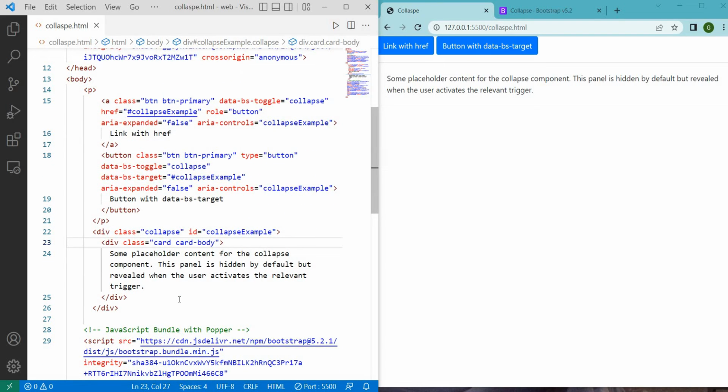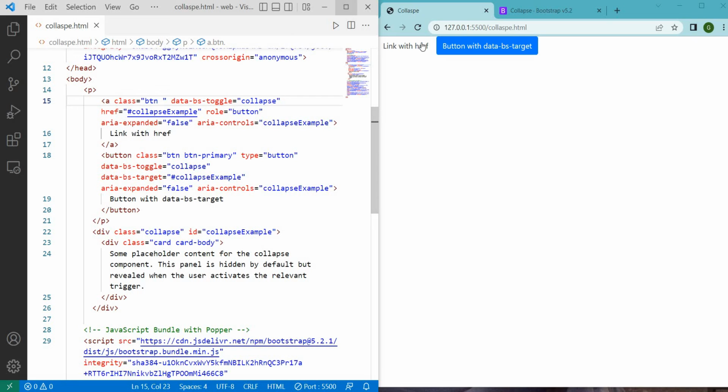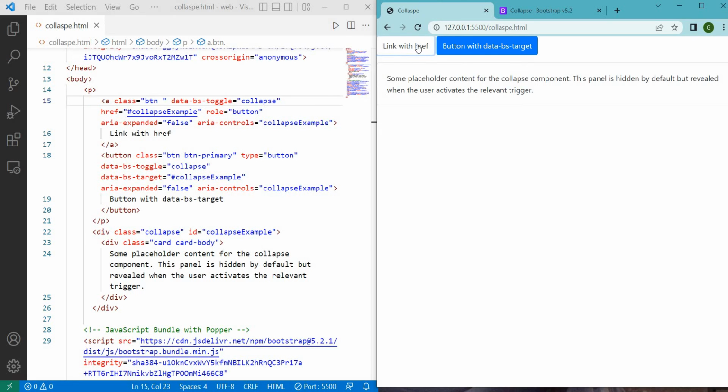Let's say you need to use the collapse component, and now you have got this code. You just need to customize it. See, this btn-primary is giving the color blue to it. So if I remove this, see, the color will change. The button will not have any color, but otherwise it will act the same.